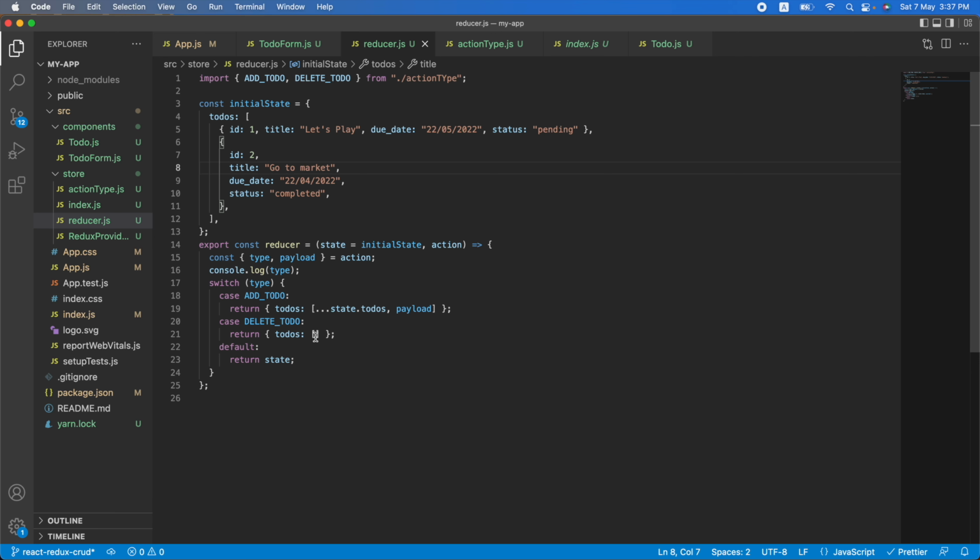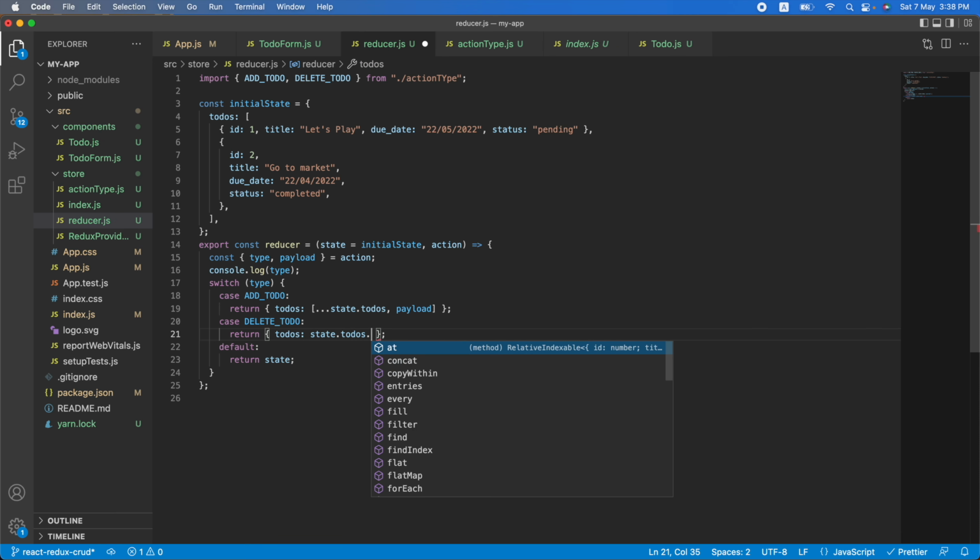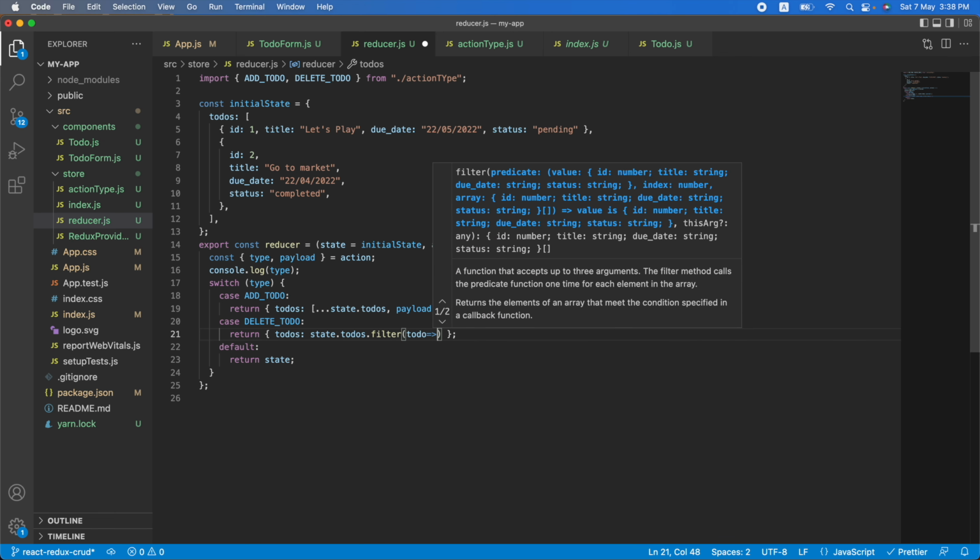In order to delete, we need to write a function using filter and try to match the id. If the id is not matching, that means we don't want to delete that particular record. If the id matches, we will remove that, because in payload we will get the id. So right now we write state.todos.filter, and this filter gives me a single to do.